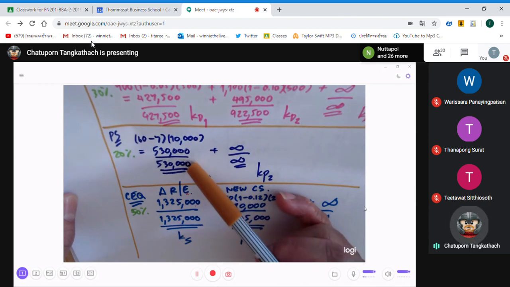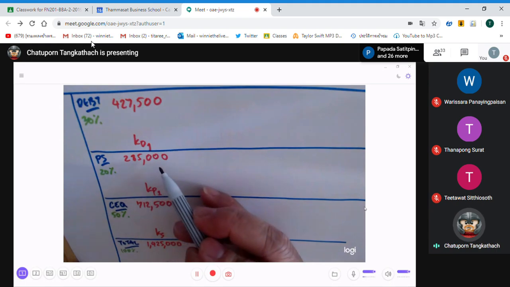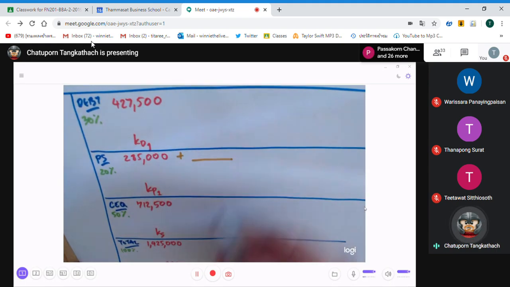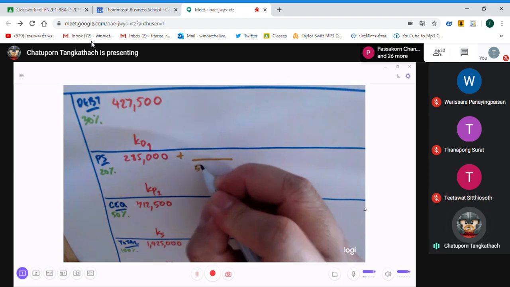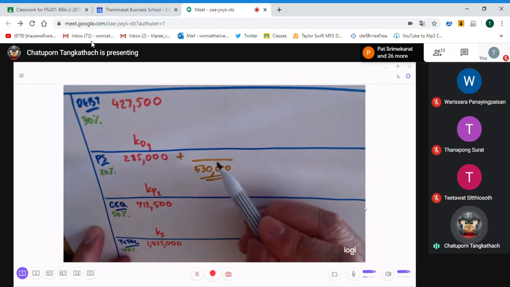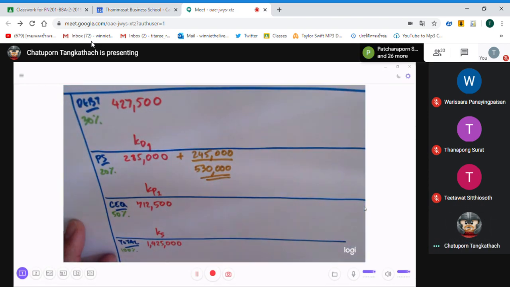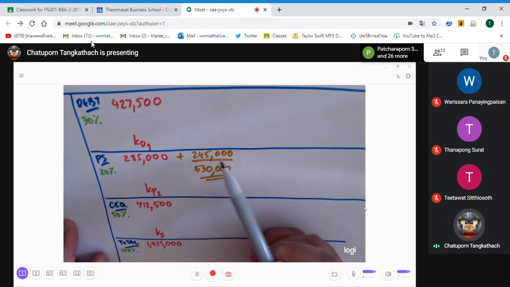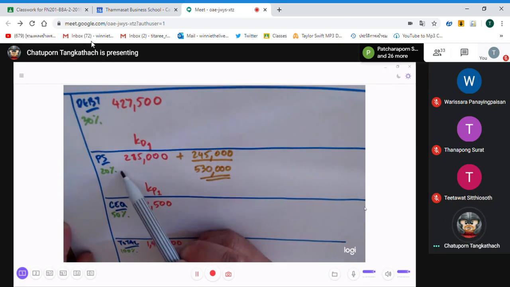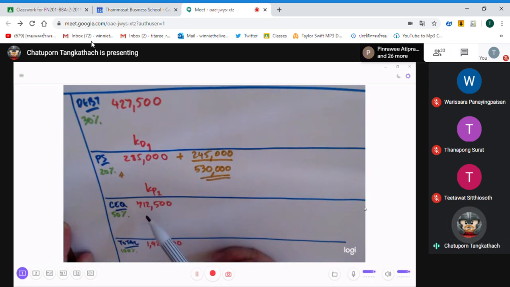So preferred share 530,000. Now remember, we just issued only 285,000. So we can issue a certain amount more, but not beyond 530,000. And that amount must be 245,000. And this 245,000 here is again just 20%. We would like to keep the proportion equal to 30% and 50%. So please do interpolation for these two as well. Okay, try that. Do interpolation here.